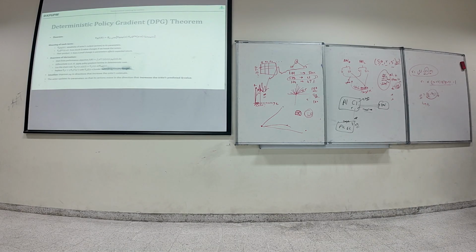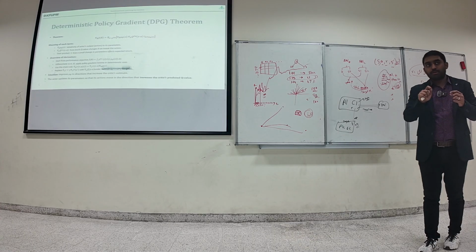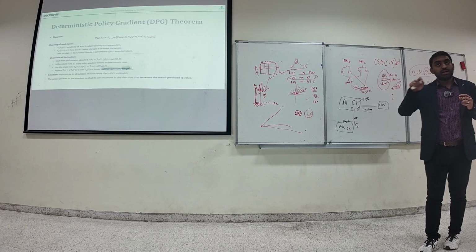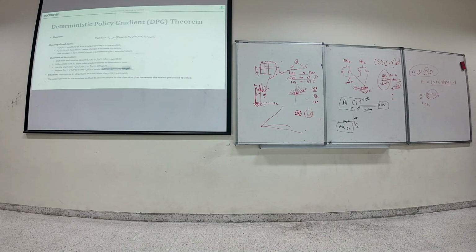Because the actor parameters are updated through the critic's estimate, not directly through interaction with the environment, as in policy gradient methods. In policy gradient methods, what do you do? You directly interact with the environment through the agent, you see the rewards that you get, and you try to optimize the policy parameters or the probabilities of the actions by getting the feedback in terms of reward directly, right? Clear?